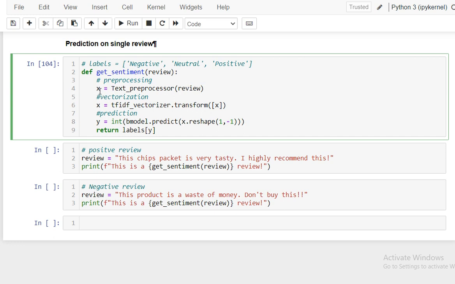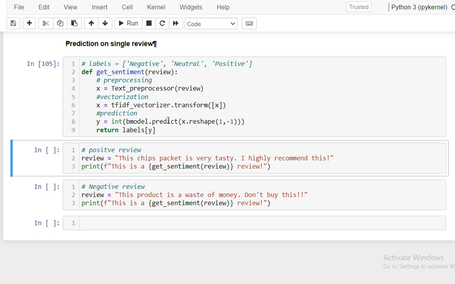We have to convert that x, then with the TF-IDF vectorizer I need to transform the x, and later y is equal to int of best model dot predict x reshape 1, minus 1, and then labels of y.